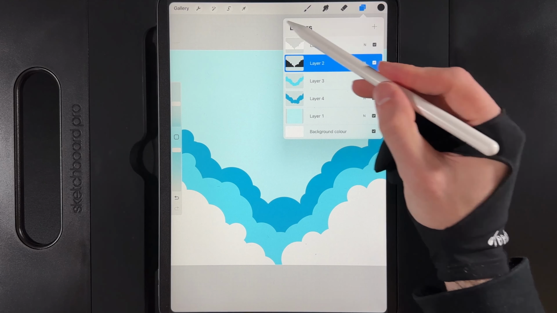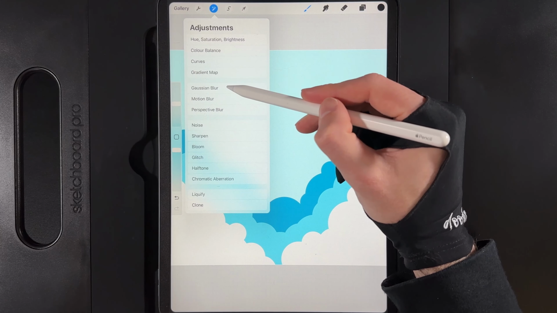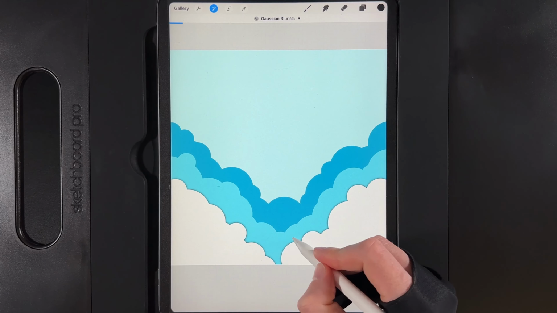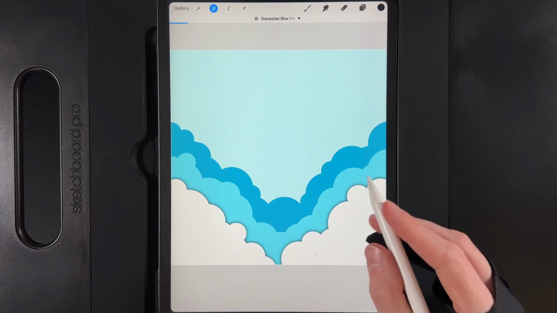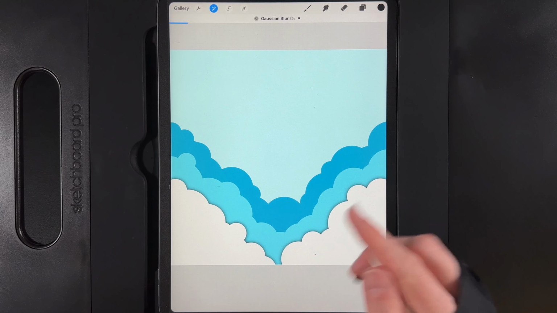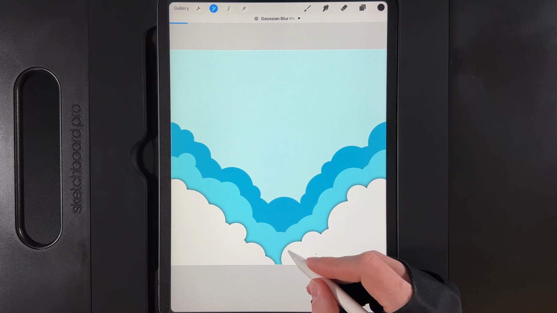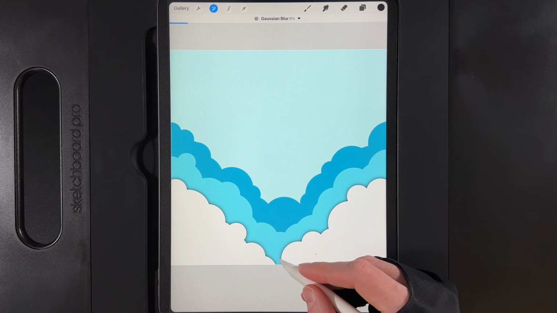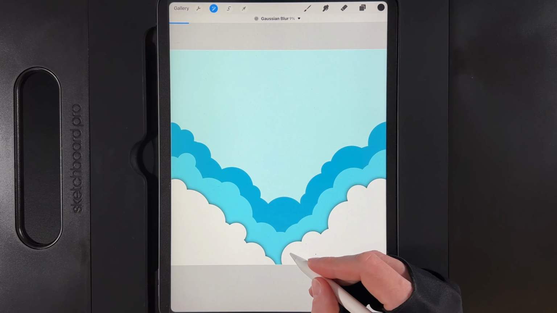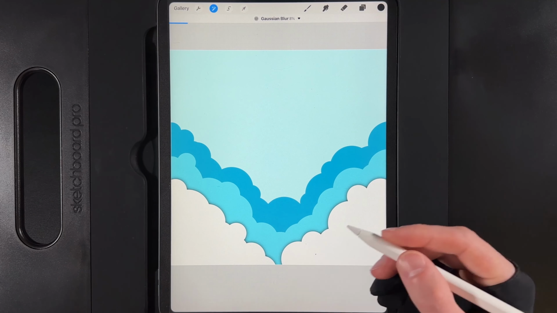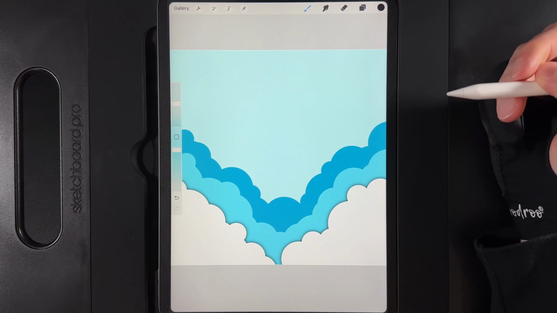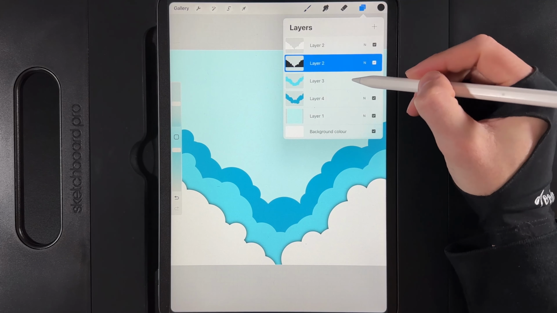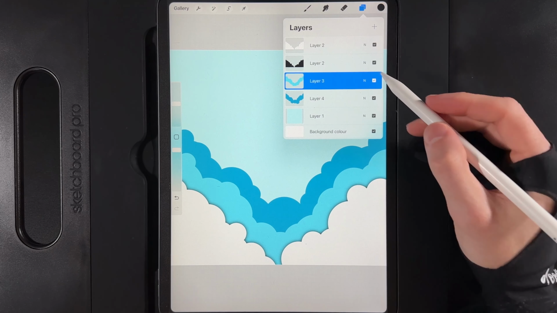What we're then going to do is go to our adjustments. We're going to go to Gaussian blur. We're going to swipe from left to right. And we don't want to add in too big of a shadow here. We are going to lower the opacity down so it won't be quite so dramatic and contrasty once we change that. And I think to something around maybe the 8% mark, 8 to 10 will do the trick. And then tap on your adjustments when you're done. Then what we'll do is we'll go to our layers. We'll go down to the blue one. We'll come back to it in a second.